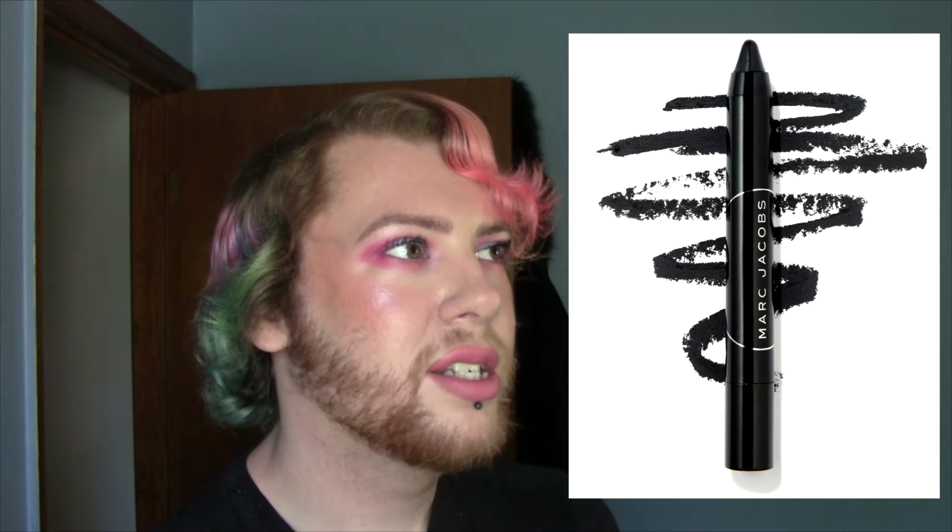Then I had a Marc Jacobs La Marque lip crayon in the shade Blacker. That was an impulse buy. I was just super curious about trying it out because it's Marc Jacobs makeup. It's on clearance at Sephora. Let's give it a go. And I did not like it. It was really messy. The formula wasn't that great. And so, yeah, I just went ahead and threw it away because I'm like, nobody needs to experience this.